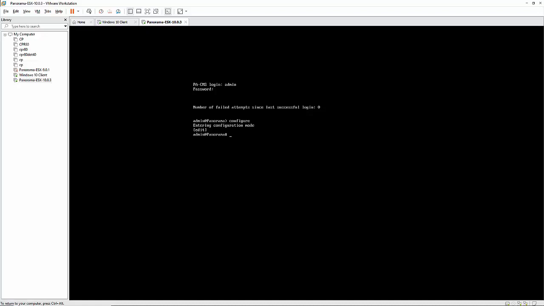And you have one less virtual machine running and using up resources. So the physical laptop is a lot quicker than using the VMnet client, in my case anyway, on my laptop anyway. To change the IP address, the CLI command is set, and then it's deviceconfig, and you can use tabs to complete statements, and then it's system ip-address, and then type the IP address.